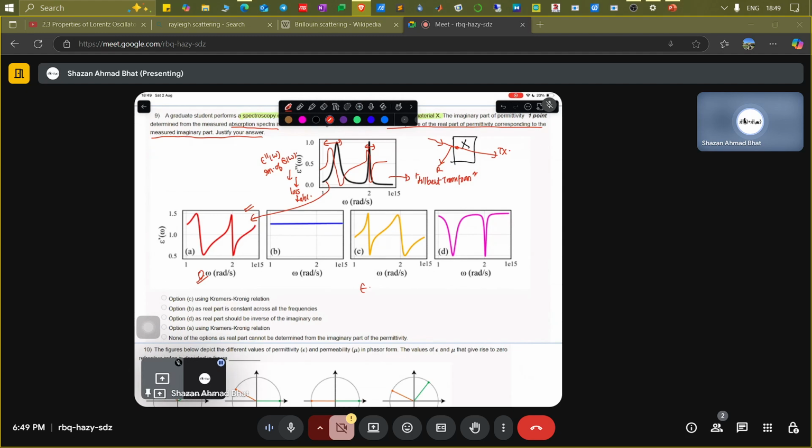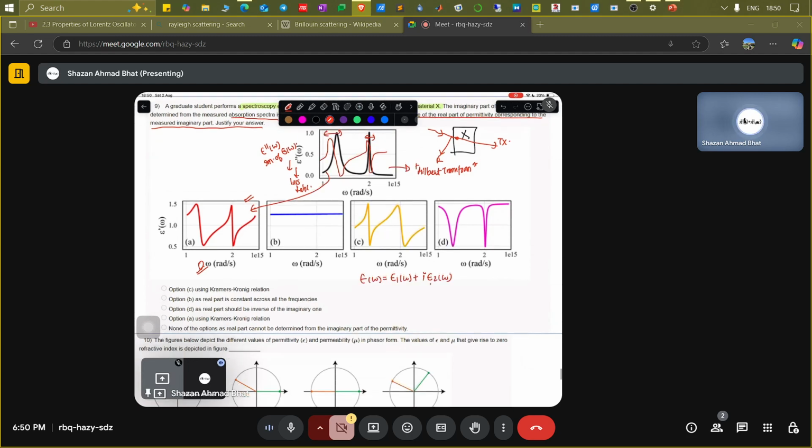So you have epsilon of omega equal to epsilon 1 of omega plus i times epsilon 2 of omega. If you are given epsilon 2, you can compute epsilon 1 by just taking d epsilon by d omega. It's not exactly right, though. Basically, you need to shift it, Hilbert transform it, or change the phase by pi. That is what you mean by the Hilbert transform. If you check the mathematics of what the professor might have done, it is the same concept of Hilbert transform. That is the fundamental notion.